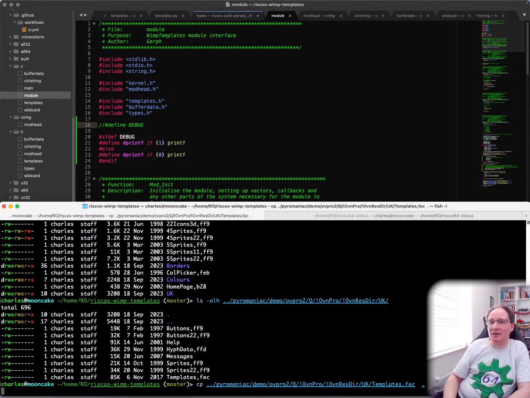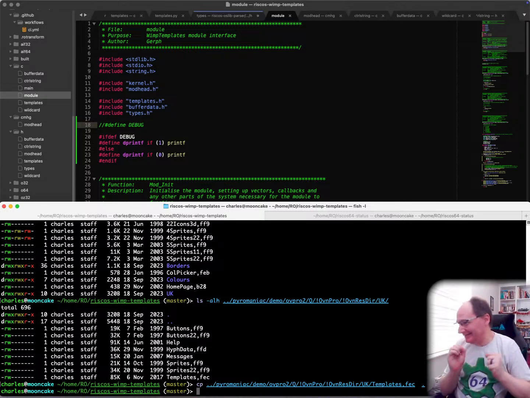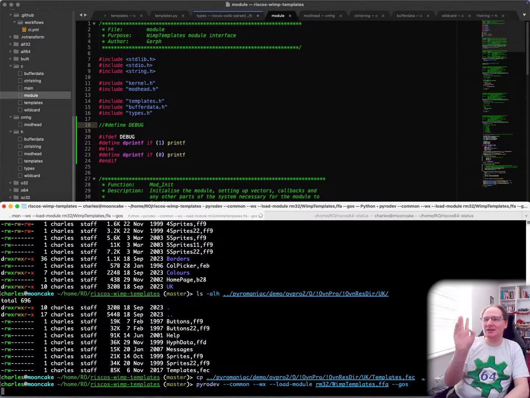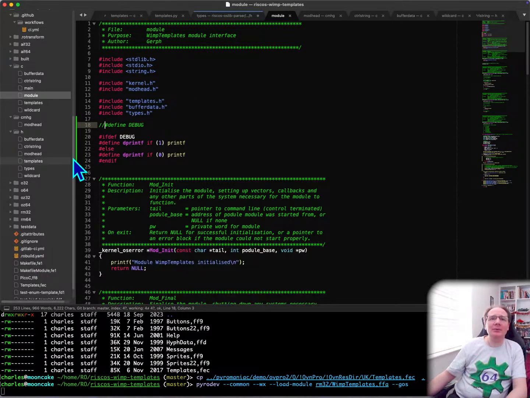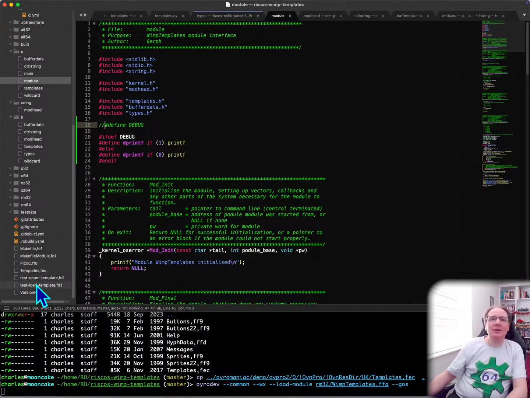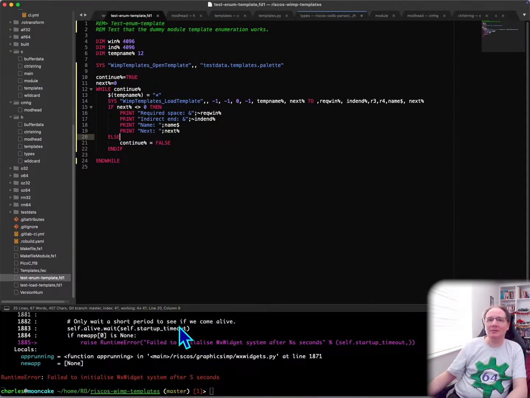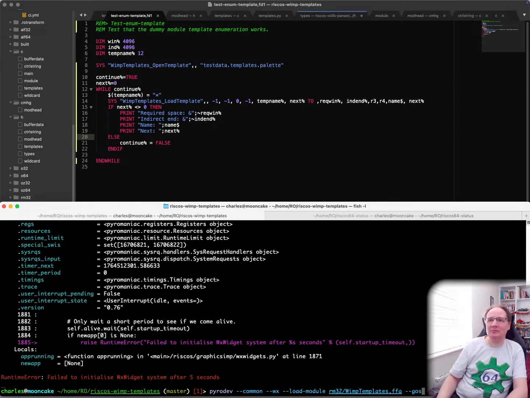Copy to here. It's quite likely this will not work, but let's give it a whirl. What's the worst that can happen? Well, the point is, it ought to work because we want to be able to find out what. Oh, I didn't want to just call it templates, did I? That's fine. Oh, what does my load template do? Enum template here. Failed to initialize the. What?